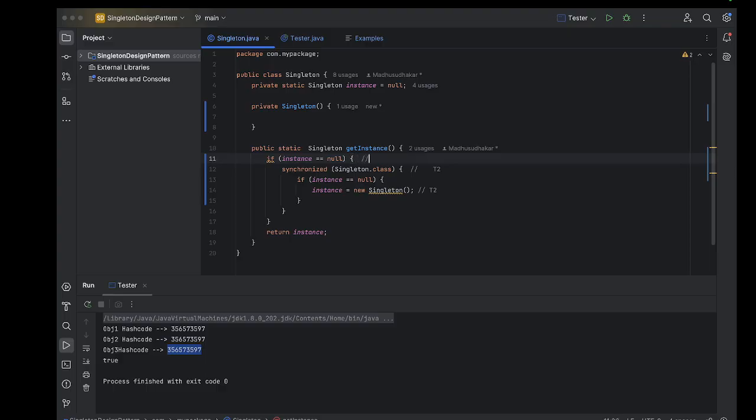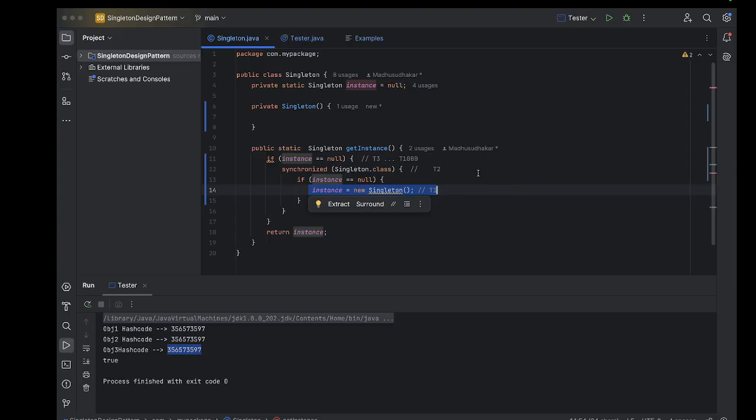Okay guys, take one more example. In this example, at the same time the T1 thread has entered the synchronized block and is checking, and now it is at line number 14 creating the object. It is creating that object and has created it.